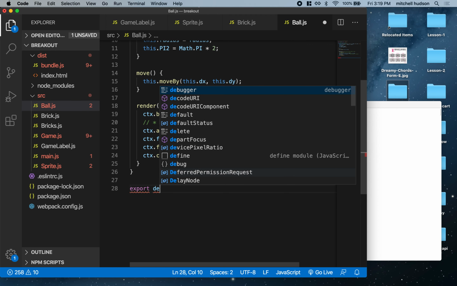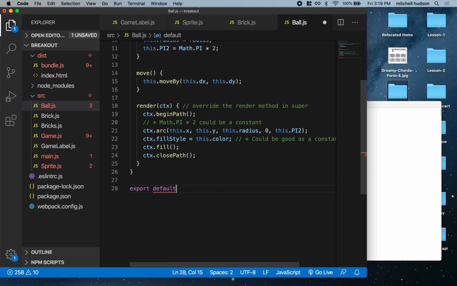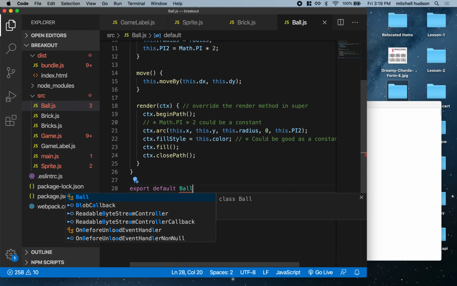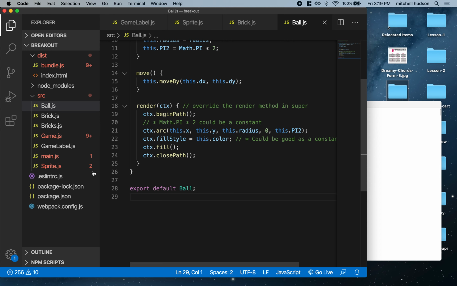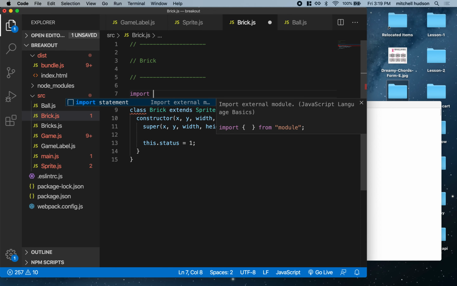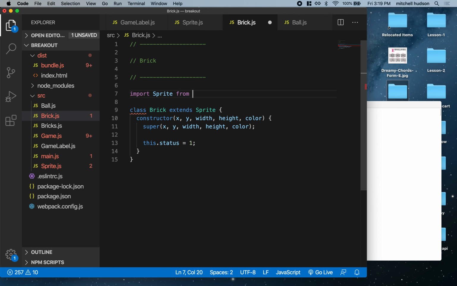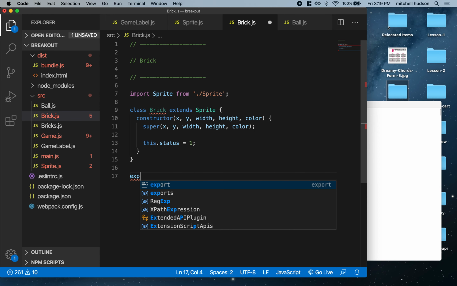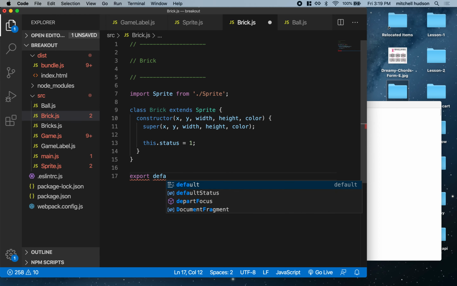So we'll say export default ball. And we'll go to brick. Brick also uses the sprite class, so we'll import sprite from the file sprite, and then we'll export brick. Export default brick.